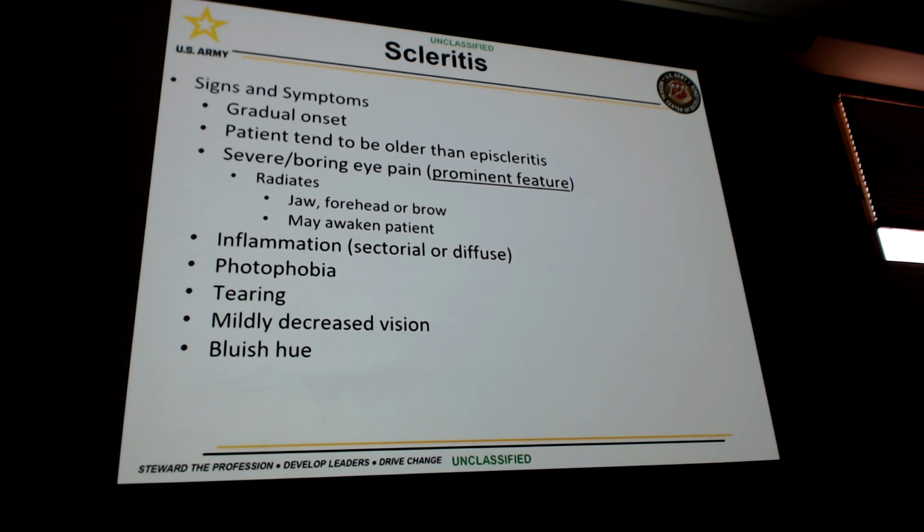Okay? Typically, there's an inflammatory aspect to scleritis. You're going to see not just redness and irritation, but an inflammatory response inside of the eye as well. There'll be light sensitivity, maybe tearing, some decrease in the vision, and then the sclera is going to have a bluish hue to it as well, and that's due to the fact that the sclera is thinning, and you're actually able to appreciate the underlying choroid, that blood supply that supplies the retina. That lies underneath the sclera, so if the sclera is too thin, you're going to see the blue hue from the choroid.